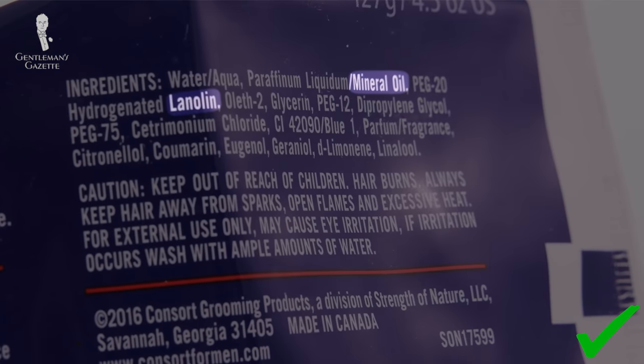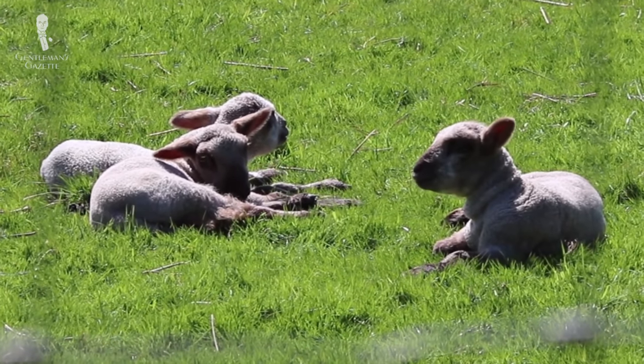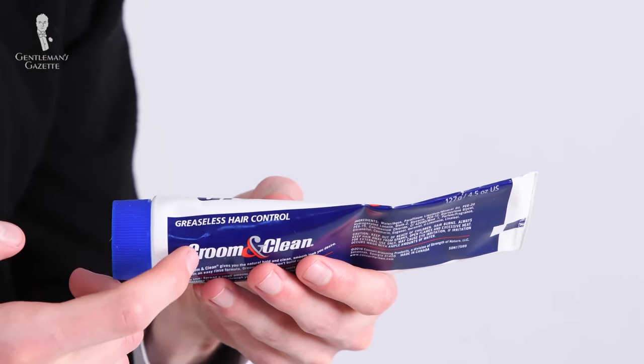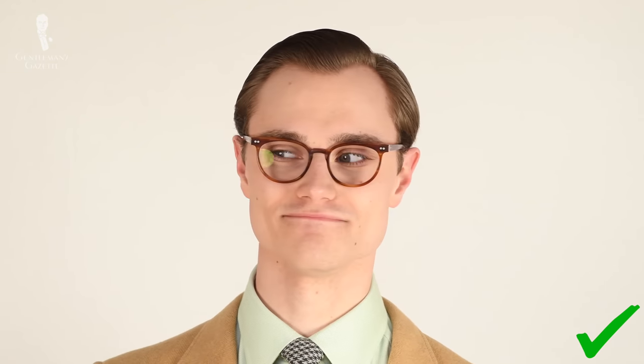Stronger oil or wax-based products can sometimes take more aggressive cleaning to get out of the hair. The fragrance is certainly unique — I think it's a bit reminiscent of something like pumpkin spice. I've been using Groom and Clean for about seven years now. It gets its hold and shine principally from mineral oil and lanolin, which is a natural compound secreted by sheep to strengthen their wool. This can be an allergen for some people, so do a bit of research. You should be able to find it at most chain drugstores for about five to six dollars a tube.